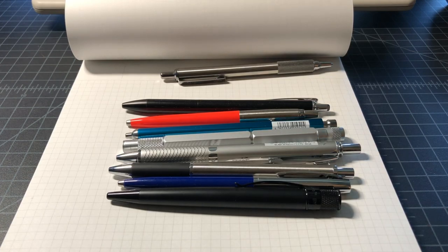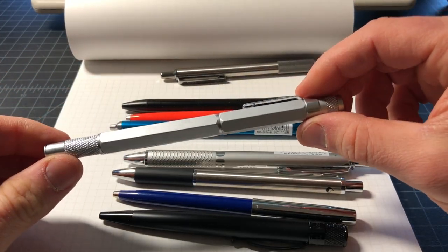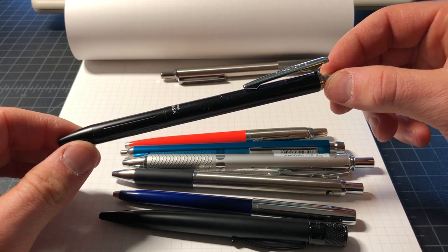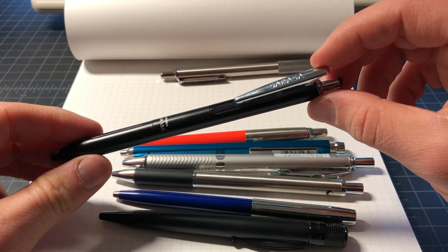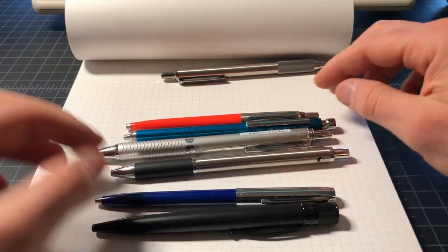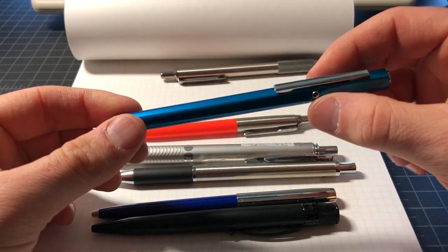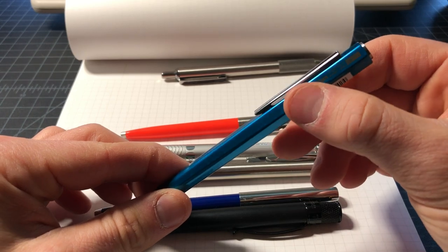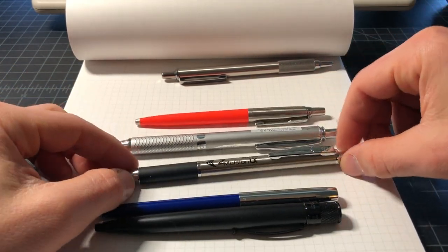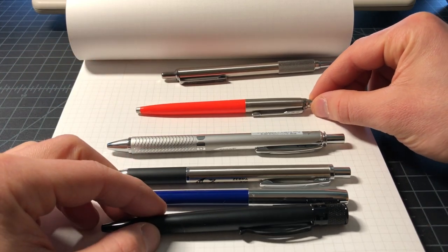Out of these pens it's hard to pick a single best one. I'm going to toss the Engineer Pen — it's just a little long and I don't really love writing with it. I'm also tossing the Sarasa Grand — it's really more of an executive pen than an everyday carry pen, and the clip really bothers me. I couldn't look at it every day even though I like writing with it. Next to go is the Oto: it's hard to find refills for, uses a needle tip which I don't love day to day, and the click is loud and obnoxious, especially in a meeting.